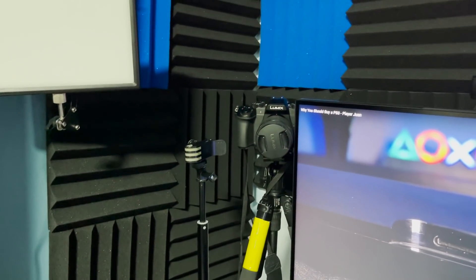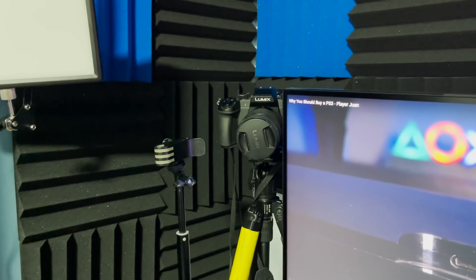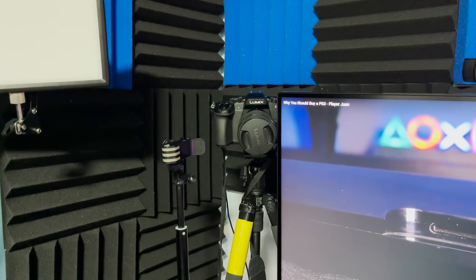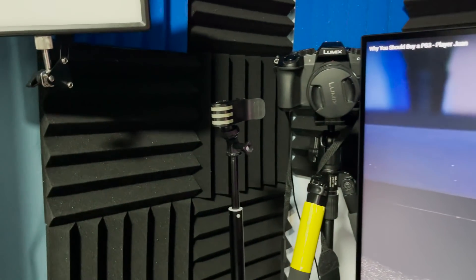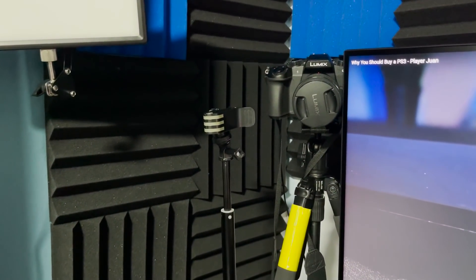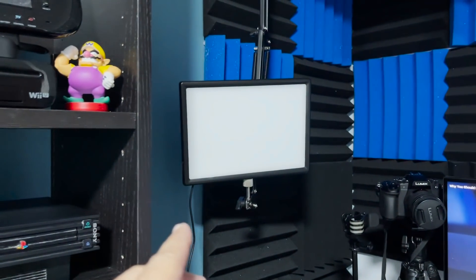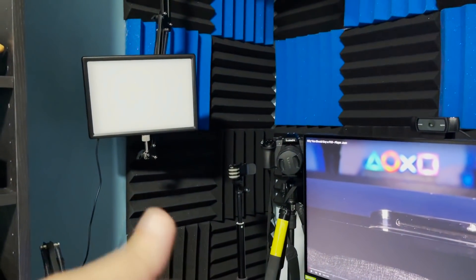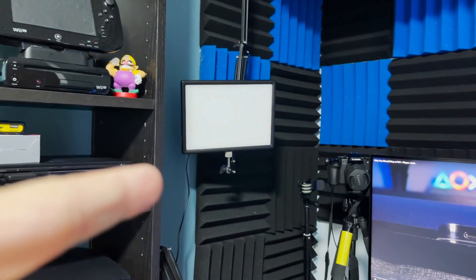This is my Panasonic Lumix G85. I've had this camera since 2018, and it has traveled with me in many states. My Easterland video — one of my most popular videos on the channel — was recorded with that. Every video where you hear 'Juan here, welcome back' is recorded with that. And then here, because I'm also doing some Spanish language food vlogs, I just clip my iPhone right over there for vertical video. Sometimes I'll do simultaneous recording — horizontal here and vertical over there. The benefit is that it's battery-powered, but obviously I keep it connected whenever I can. Power goes out all the time in Puerto Rico, so I often use that as a backup.